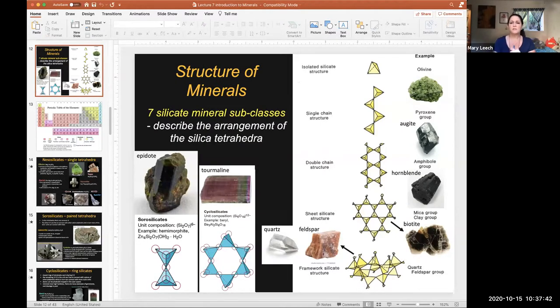I added, this looks a little different than what you saw on Tuesday because I added some pictures of an example mineral from that group, or the example that you'll see in your kits. So there are basically seven groups of silicate minerals. Remember, there are still non-silicate minerals, and I'll talk about those a little bit. Those are minerals that are called oxide minerals or sulfate minerals, like gypsum. You've got a couple of gypsum samples in your kits. Or phosphates, or yeah, I will actually, let me just go there.